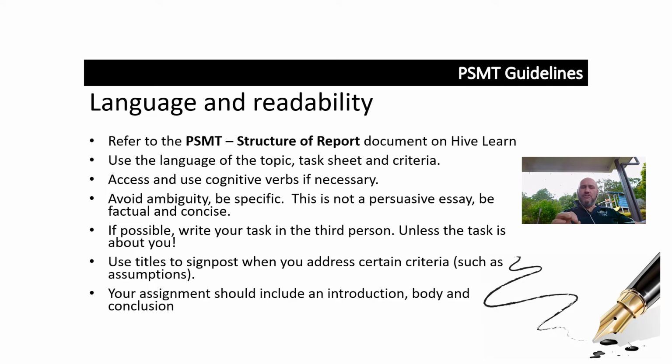We would also encourage you to use the language of the topic that you're currently covering, the task sheet, so the information given to you in the context in particular, and also the criteria, the marking guide, the ISMG. All that language is really handy. So we'll talk about assumptions and observations later on, but if you're writing about your assumptions, use the word assumption. It does make it really easy for the markers to allocate marks to you. Avoid ambiguity and be really specific. It's not a persuasive essay, but we would like you to be factual and concise.